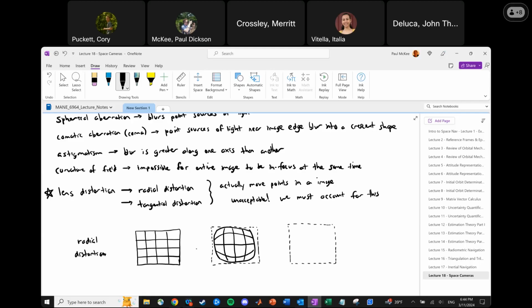Pincushion is the opposite. Pincushion is when points are pushed away from the center of the image. And so that will start to look like this. Right? Where again, along the main two axes, it looks about the same, but you start to get this effect going on.